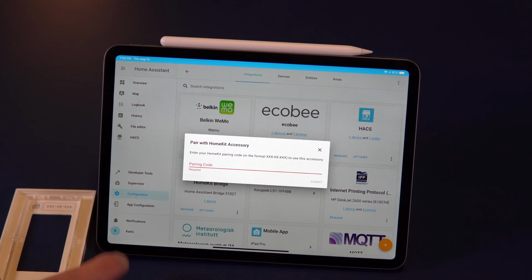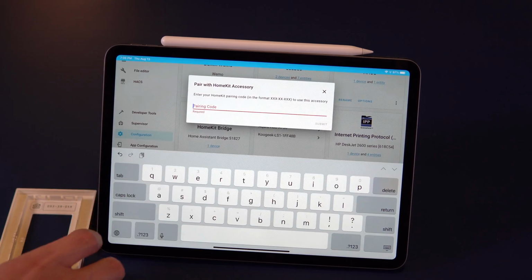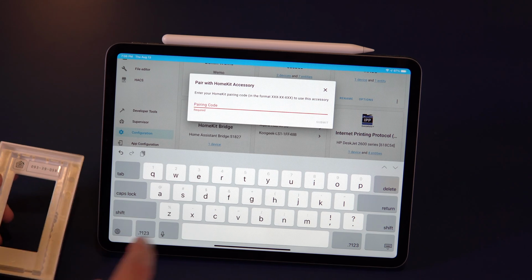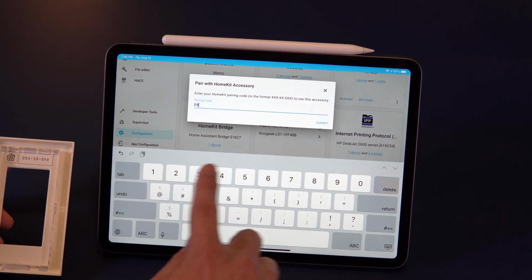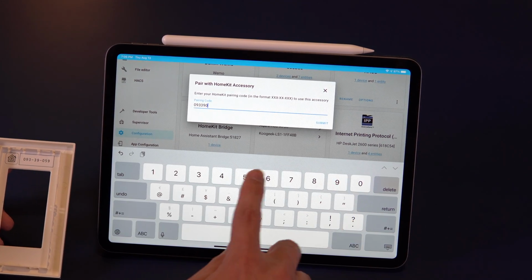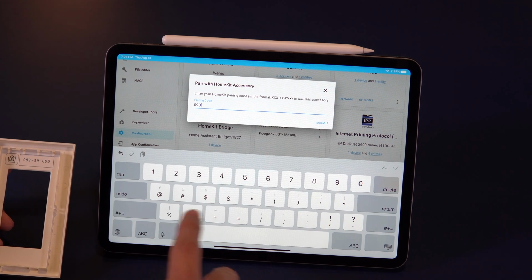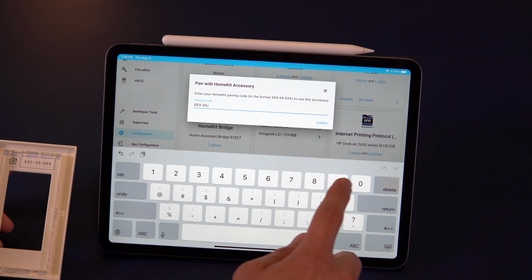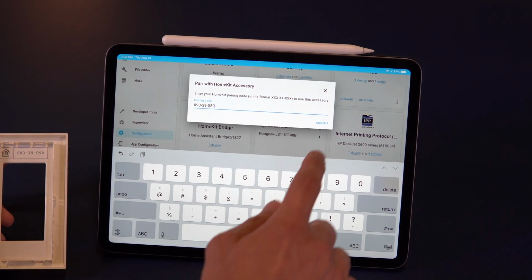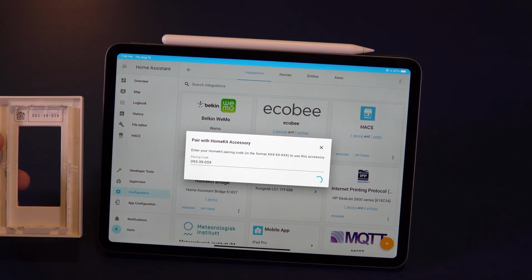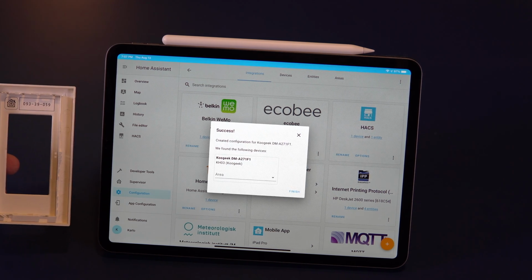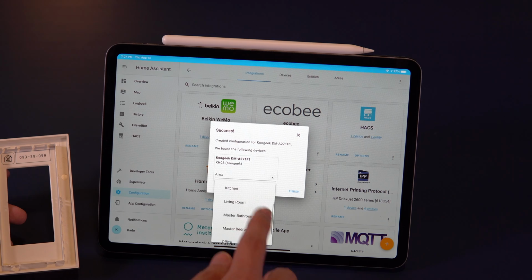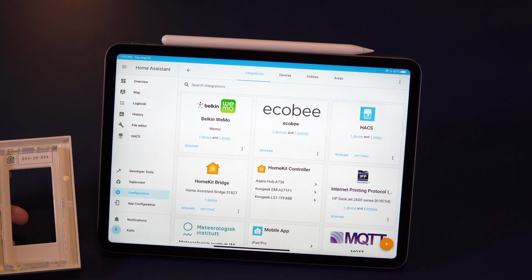And then you're going to type in the pairing code. Now the pairing code is of course going to be the HomeKit code that you have right there. So I'm going to type mine in real quick. 09339, oops. One thing you want to make sure is to add the dashes. It doesn't automatically type in the dashes for you, and they are required. And then submit. And happy days. That's it. It has been added. I'm going to put this in my master bedroom because that's where it goes, and finish.